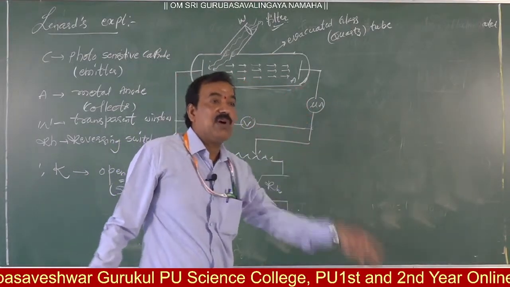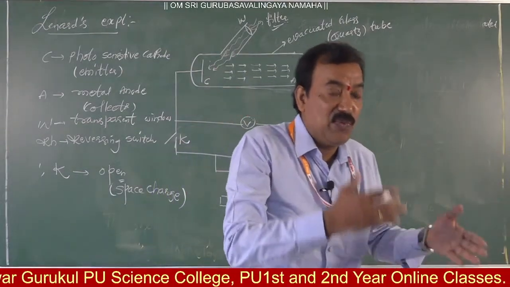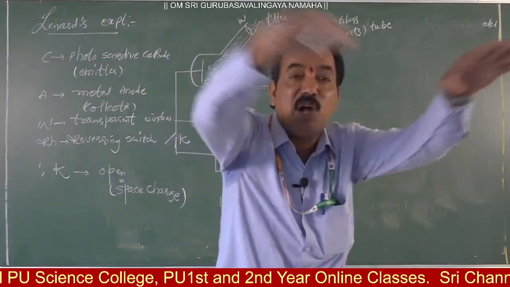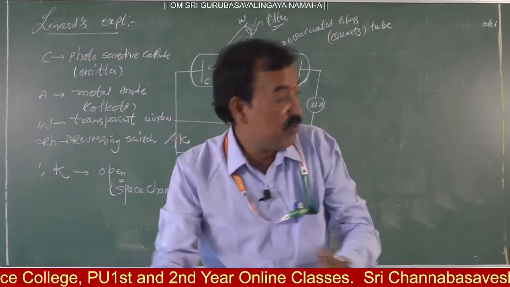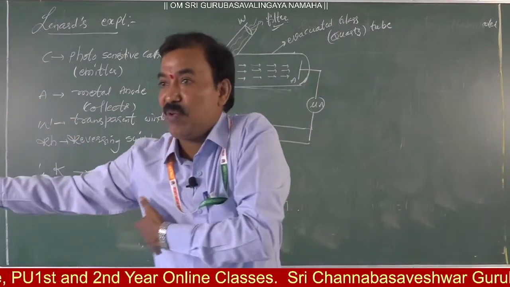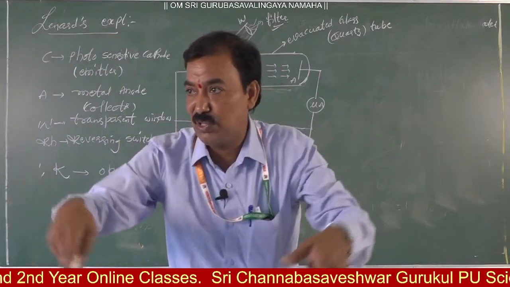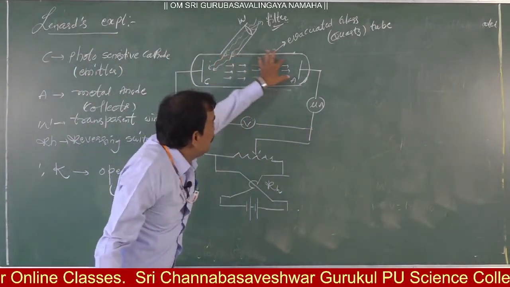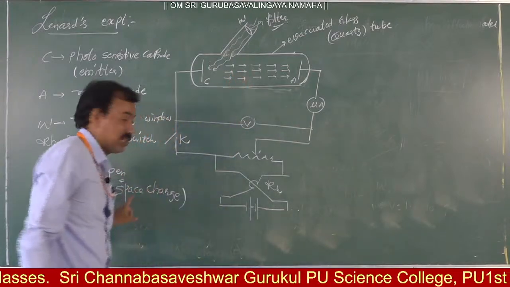So after some time, what happens is like this: suppose students are coming in through this door, and for going out there is no second door. This classroom is completely filled with students. All students come in from only one door, and for outgoing there is no second door. After some time it is completely filled with students. In the same way, this space is completely filled with electrons. So this part is the space charge.